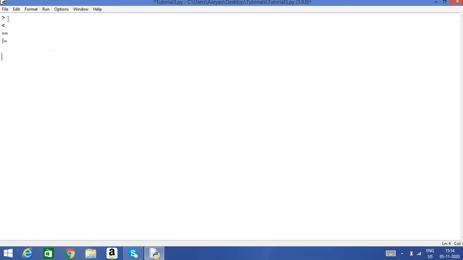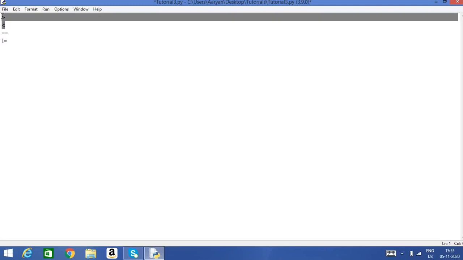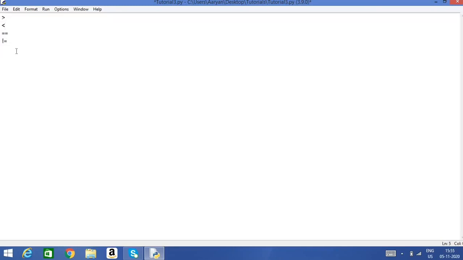The first one is the less than and greater than operators. They are usually used for integer and float data types, but we can also use them for strings. But using them for strings is a little bit complex, so I won't be talking about it right now. Maybe in a more advanced tutorial later on we might discuss that. They are pretty simple to use, just how we use them in mathematics.